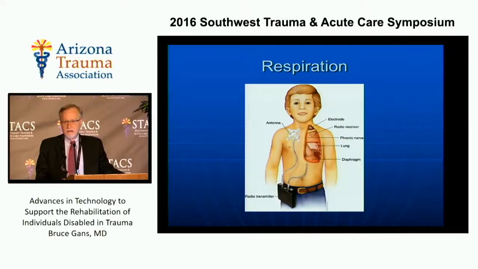Respiratory function, Darth Vader was a C2 tetraplegic. This was Terry, a child I took care of in Seattle, who got me on the cover of the National Enquirer newspaper. Not many physiatrists have been on the National Enquirer, but back in the 70s, we convinced surgeons from Yale University who had developed this phrenic nerve stimulator implant technology to come out to Seattle and do the first installation on the West Coast to this 6-year-old who rolled out of bed and became a tetraplegic just from rolling out of bed. Scared the crap out of me as a parent. But some kids have unusual ligamentous laxity at the atlantoaxial level at that age, and it was a terrible situation.